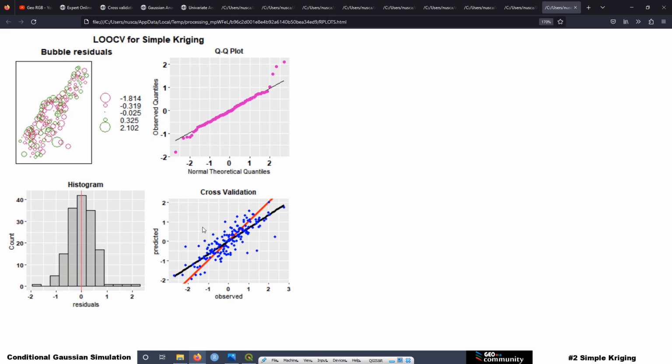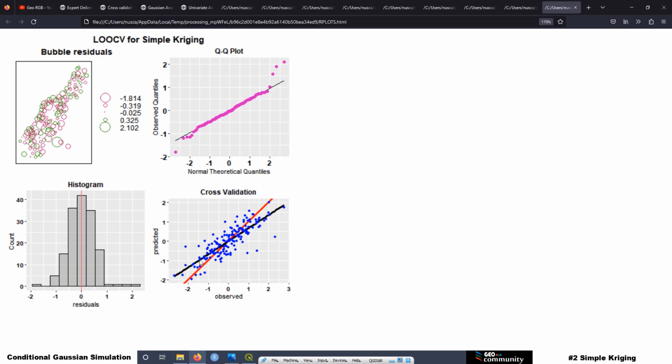In the last graph, we have a scatter plot of the predicted values against the observed values. And what we want is all the blue dots to be as close as possible to the red line. The red line is the ideal scenario, where we have the same values for the predicted and the observed. In this case, the difference is going to be 0. And if the difference is 0, then we are going to have a perfect model.